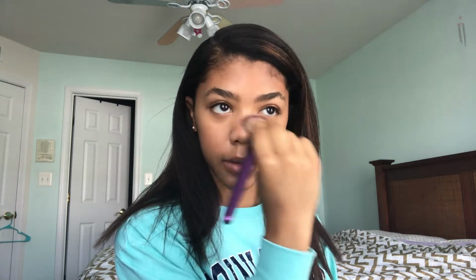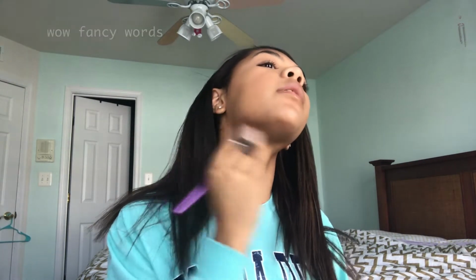And then I take a little more bronzer, and I kind of line my nose, like where your nose contour would go, but it's a really warm shade, so it just warms up the center of your face. And I brush it across the bridge of my nose, and I put the rest of the product on the perimeter of my face.